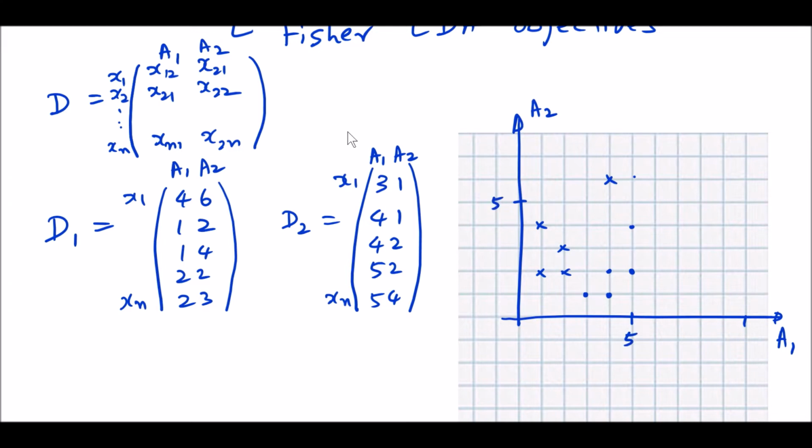If you try to classify using A1 and project the points onto this axis, you see there will be an overlap of data. Also, if you project onto the y-axis, there will be an overlap of data because you cannot find a proper separation. In fact, what will be the best axis to project these two classes so that we get two classes that are not overlapped, or at least less overlapped?